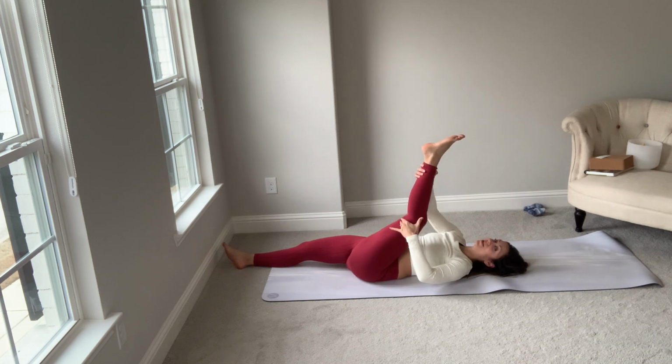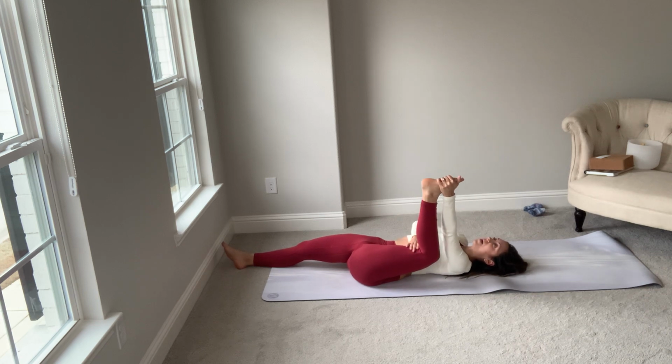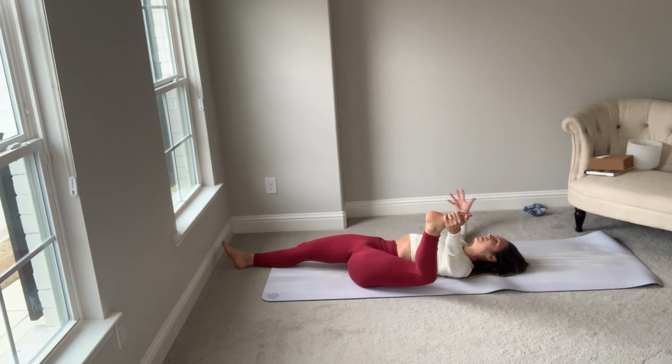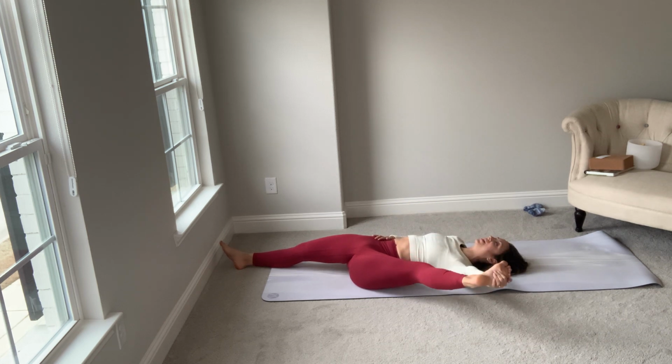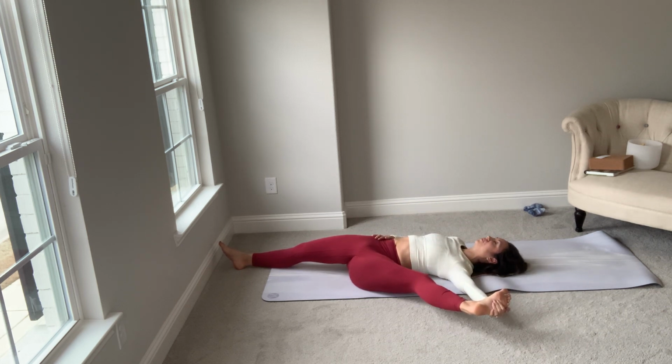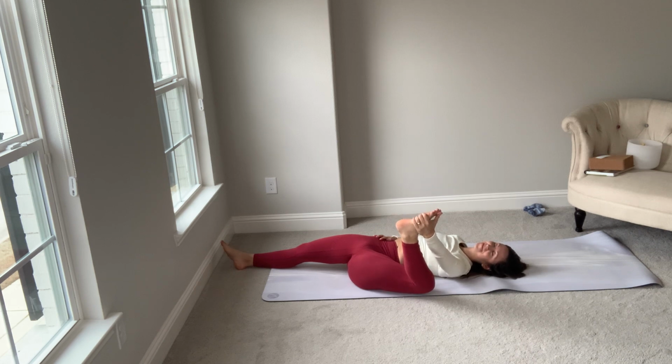And now we'll all bend our knee. Grab with your left hand the outside of your left foot for a half blissful baby. This right arm can go out beside you, or sometimes it's nice just to have that support hand on your hip point. If you're feeling flexible today and we've really gotten into the hips this practice, you can start to extend the left leg out beside you. All options today. Cool thing about yoga is that you go where you need to go, and it's nobody's practice but yours. Make it your own.